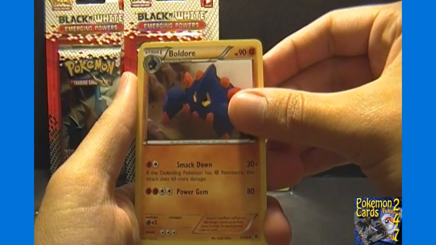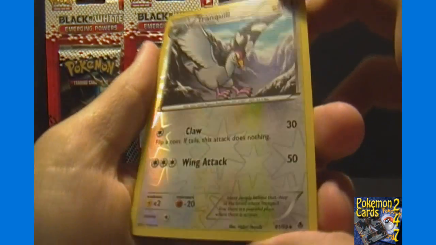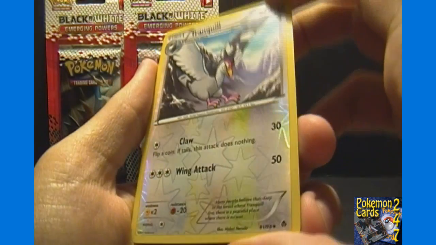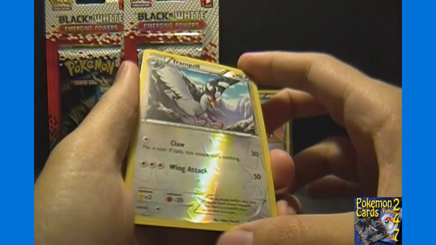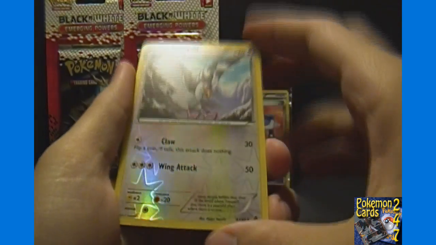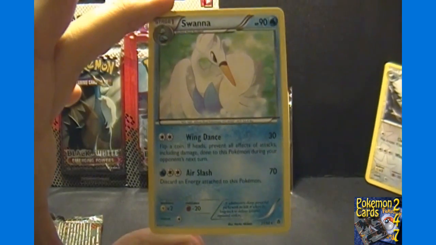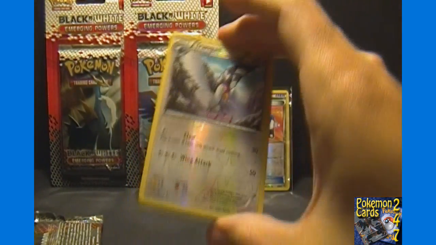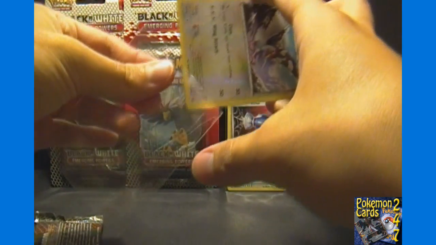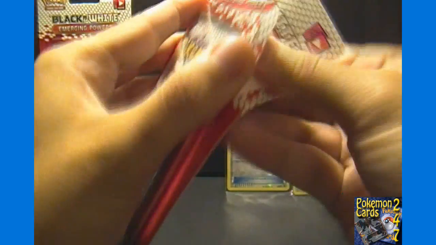Our reverse foil is Tranquill, so a colorless. So you can see there the colorless symbols in the reverse foil pattern. Try to get some light on there so you can kind of see. It is kind of rainbow foil if you have the light hit just right. Very cool. And our rare is Swanna. I'll put the reverse foil here in a sleeve right away. We always do our best to keep all our cards very, very mint for you guys that are buying from us. So on to pack number 3.